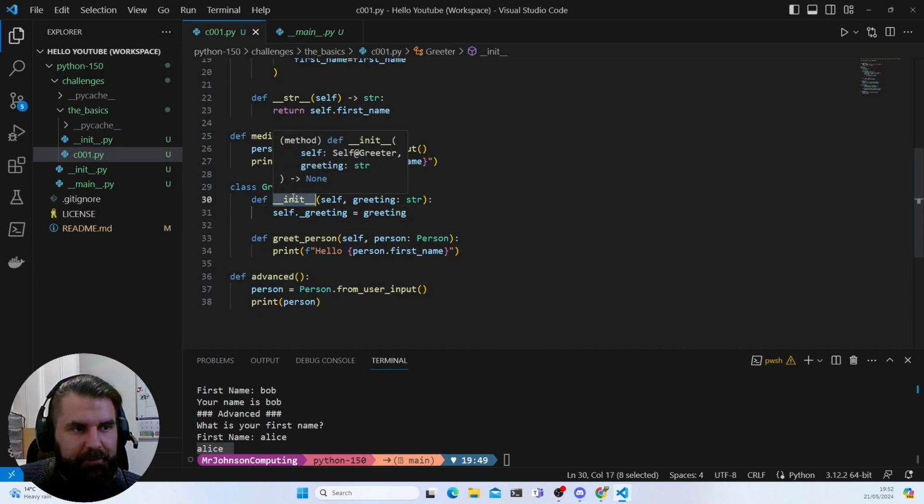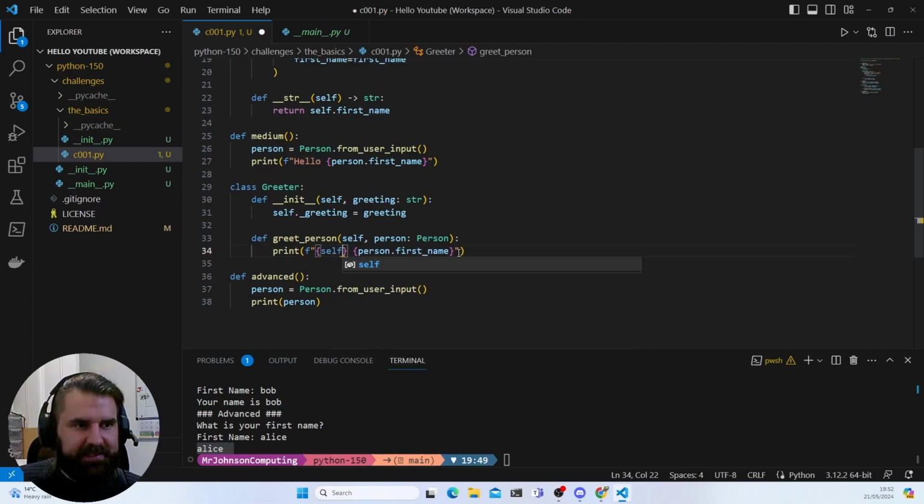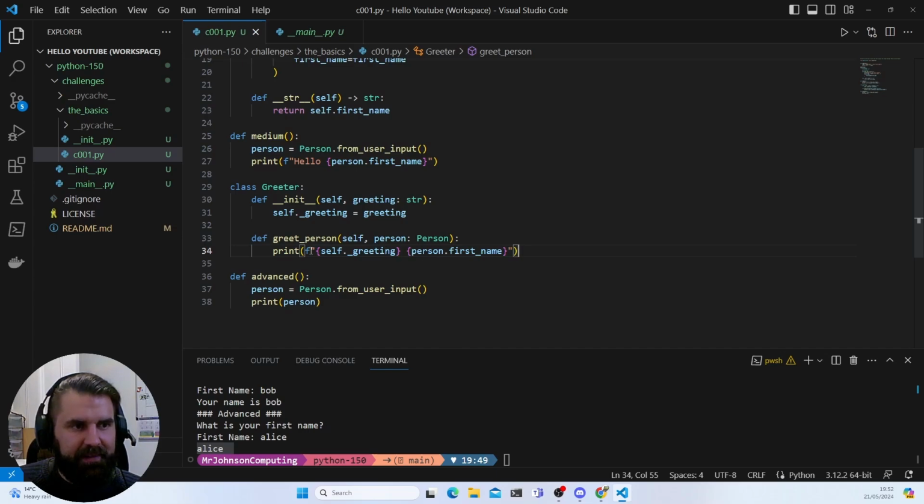When we make it, when we use dunder init, double underscore init, we expect the self, which gets passed in automatically, and we expect a greeting, which we store in the class. And then when we greet a person, instead of saying hello person.firstname, we're going to say self.greeting space person.firstname. I'm going to print that out.